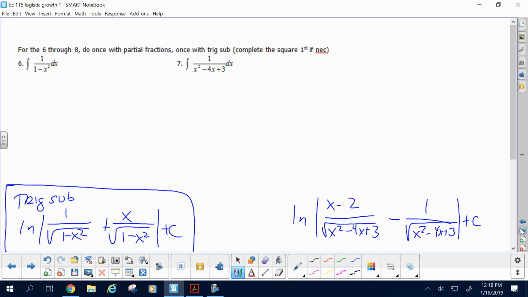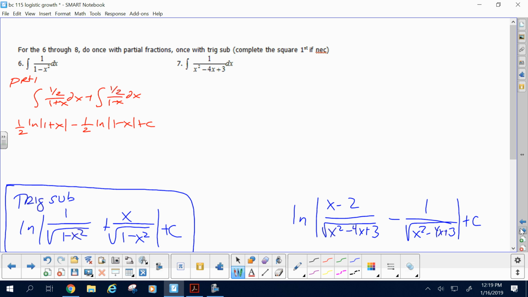Part of the thing I want to check is in the partial fractions, you should be integrating something like 1 half over 1 plus x and 1 half over 1 minus x, yeah? This is that same issue of a negative u in there. So check your integration. Did you have 1 half log of 1 plus x minus 1 half log of 1 minus x? Did you get a negative from that u?